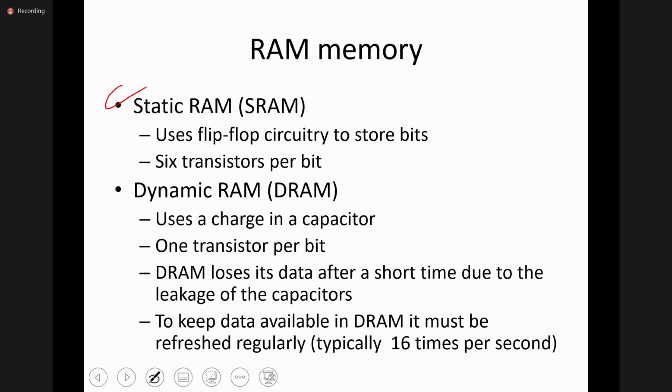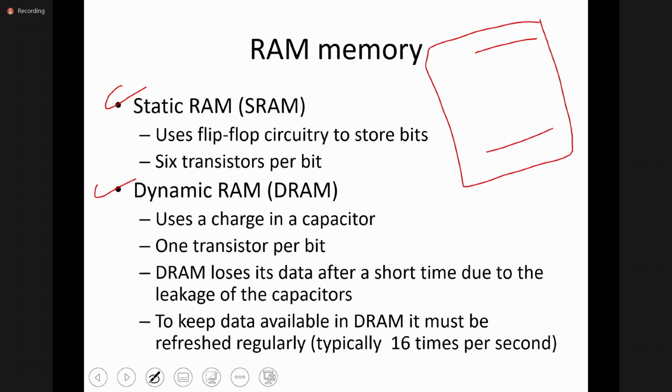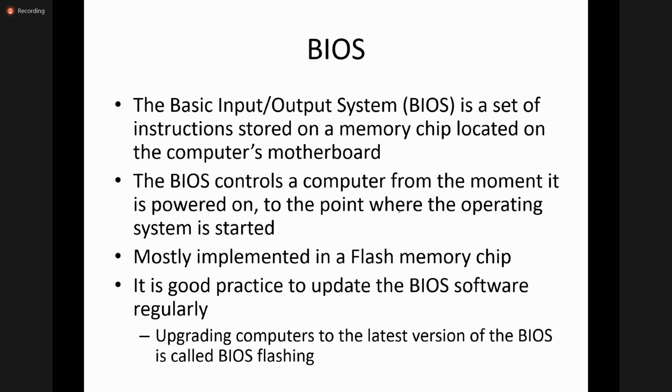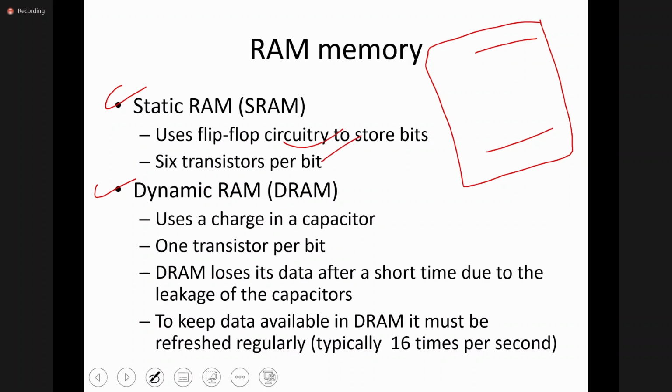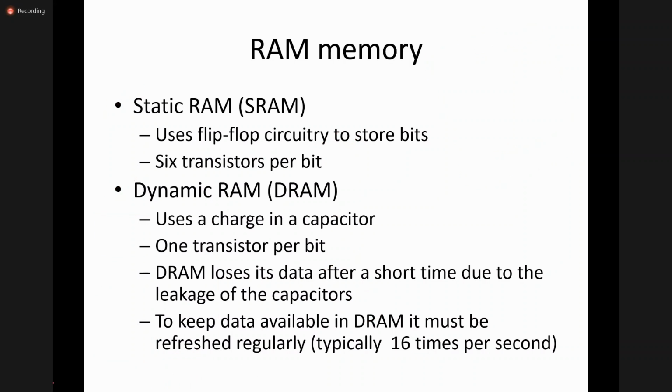There are two categories or two kinds: static RAM and dynamic RAM. Those are two techniques of designing the RAM. Let us watch a sketch from YouTube. It will show you how they have been designed and what the difference between them is, and this will help us understand this slide and the points that have been mentioned. Let us watch the sketch from YouTube.